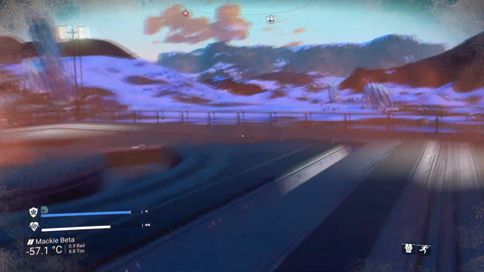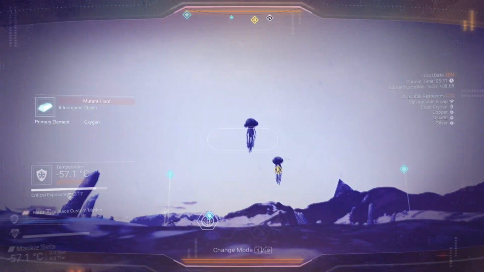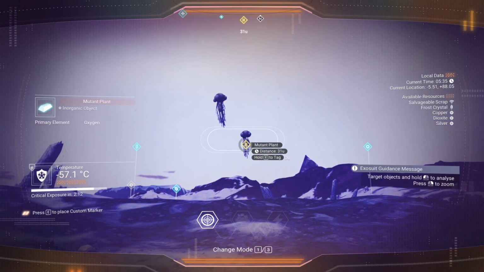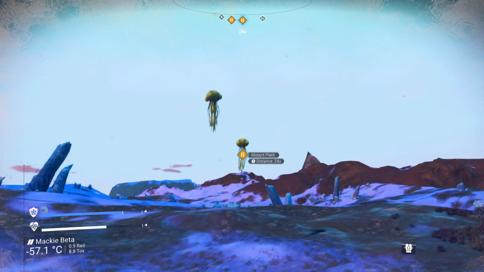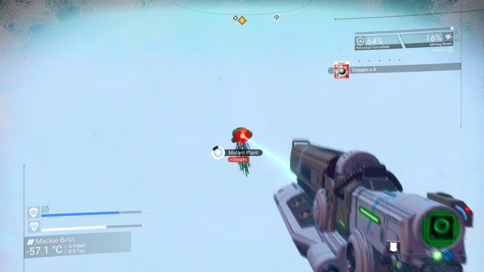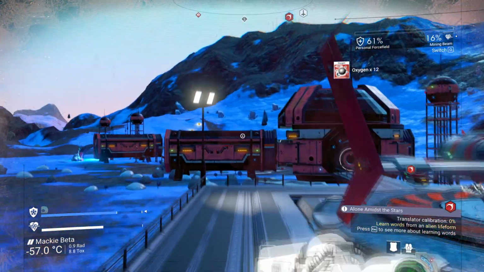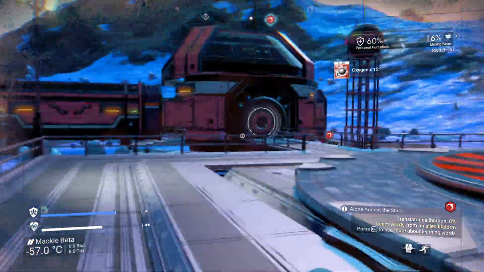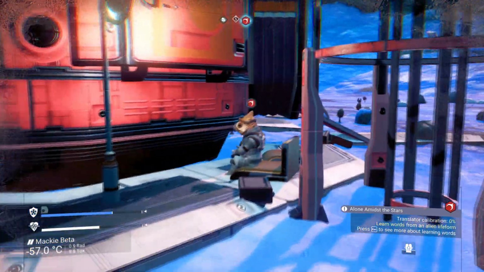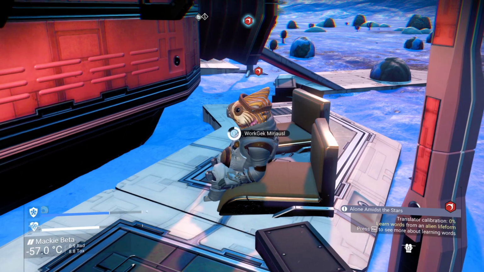We're going to call our starship in. Can I shoot you? Yes, I can. Not that I need the oxygen, but... and it says we got to go and talk to this guy. I've got a slot, just in case he gives me anything.